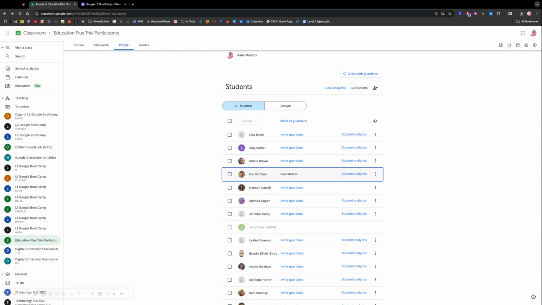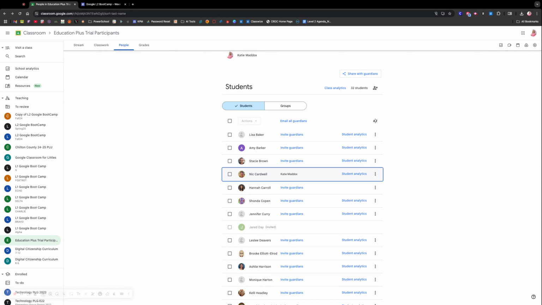I do not get a weekly email now because I don't have work assigned, but I get a weekly email with what is completed or what's missing. It does not show actual grades and assignments, but then the guardian is informed about things that are upcoming and things that were due that maybe the student has not completed. It does give missing assignments, which is a great communication tool to have.